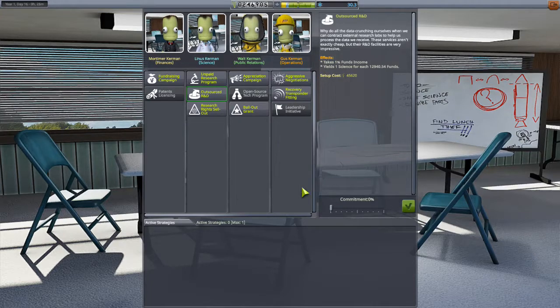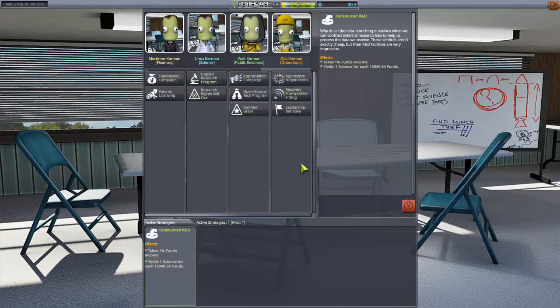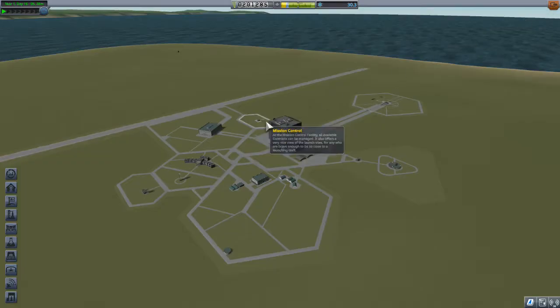Oh wait, no, that's a 0% commitment. I want a 1% commitment. Are you sure you want to activate this strategy? It can't be modified once activated. What do you mean it can't be modified? I can't cancel it or upgrade it. No, I can cancel it. If I want to upgrade it, I have to cancel it. So, there we go.